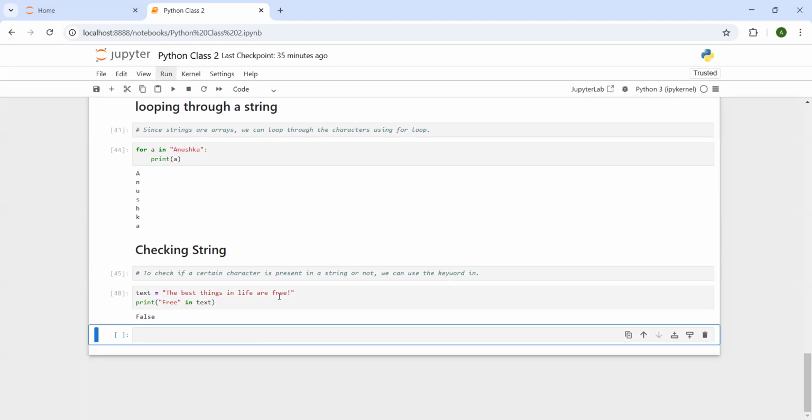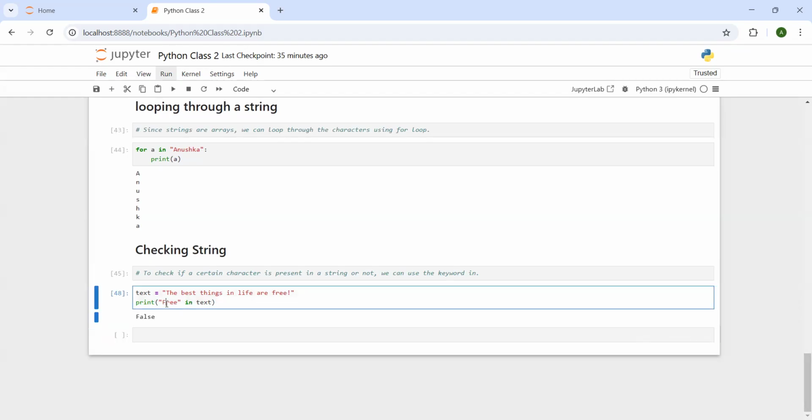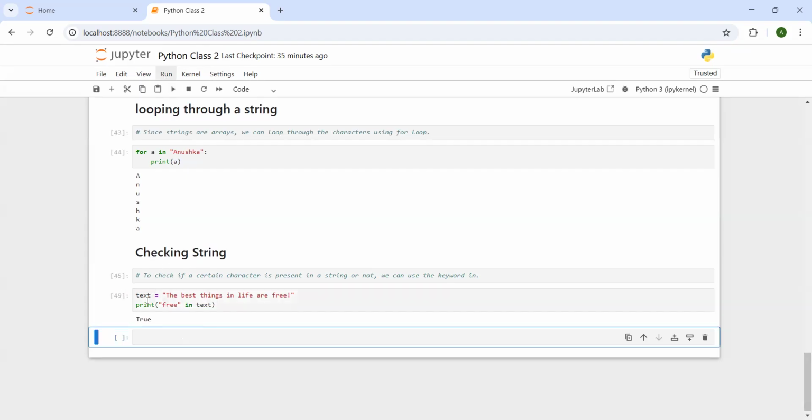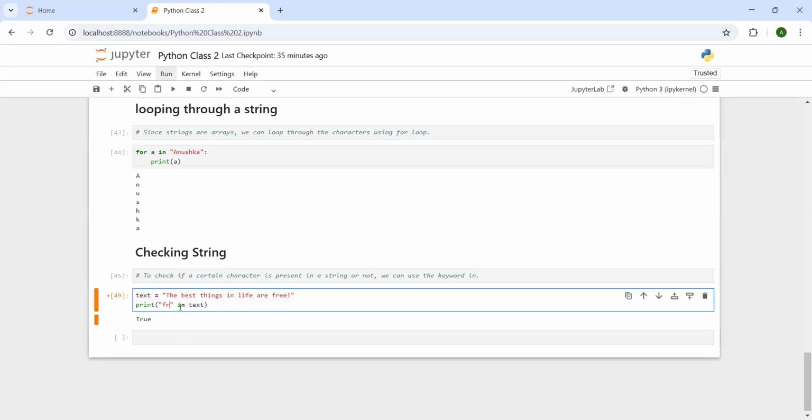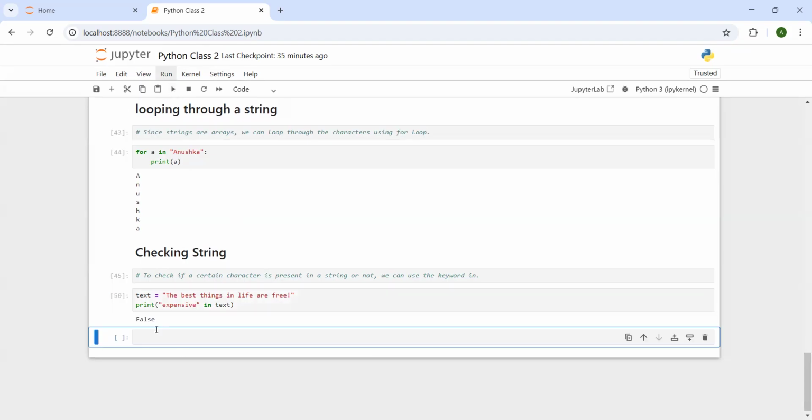So here I want to check if free is there or not. This free word is there, but see here I have written a capital A. If I convert it to small, it will be true. It will give you the true result. So this free word is there in the statement. So this is right. Now let me change it. Suppose I call it expensive. If expensive is there in the text, then it will return false. So in this way, you can check if certain characters or certain words are present in your string or not.